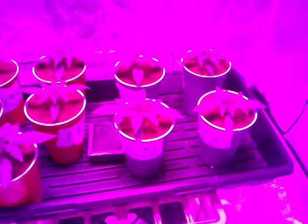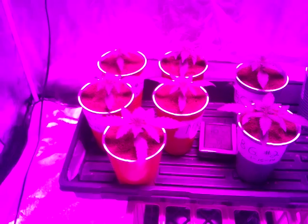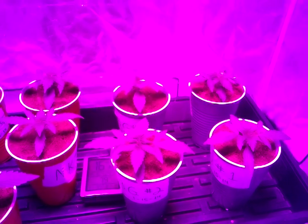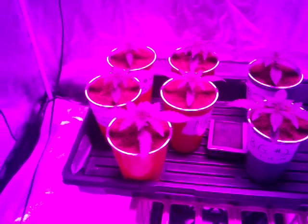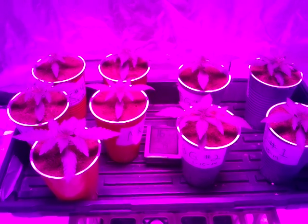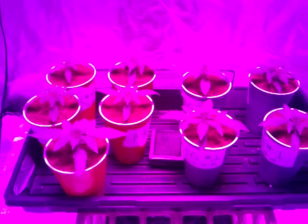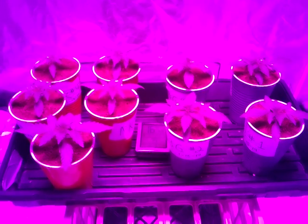What we got going on here are Cream of the Crop seeds — the Black Gold automatic on the right here in the four gray cups, and the Narcotic Kush automatics in the five red cups. The Black Gold is a Maple Leaf times Hindu Kush times Brazilian, and the Narcotic Kush is an Afghan Kush variety of autoflower. We'll be transplanting those shortly into about 2-gallon containers, and those will be their final home. We'll leave them in here for a week or two, then put them into a new room, which will be a separate video.